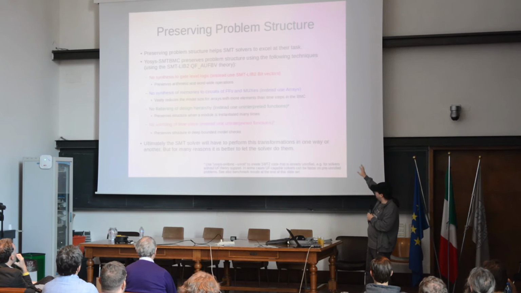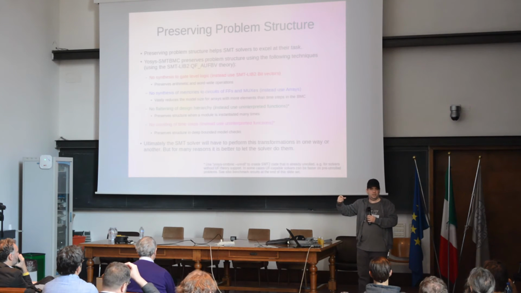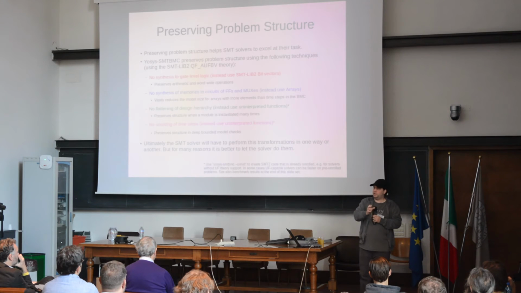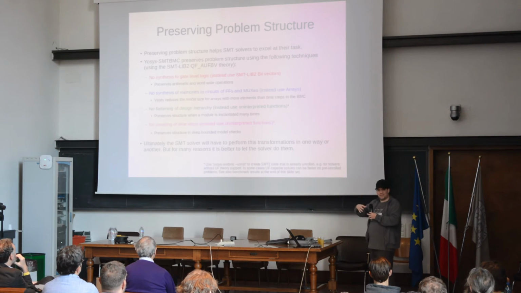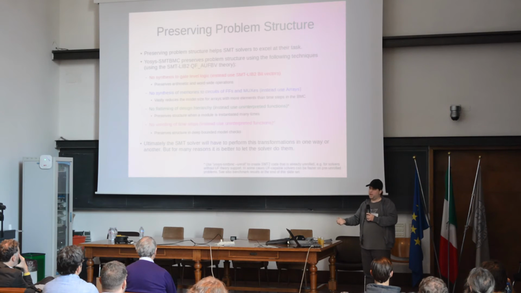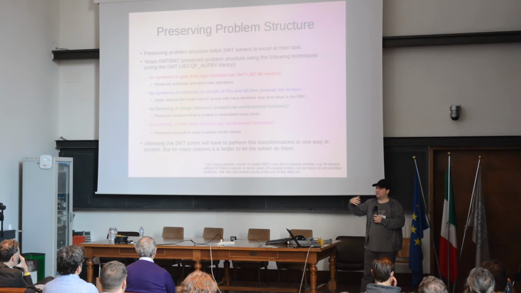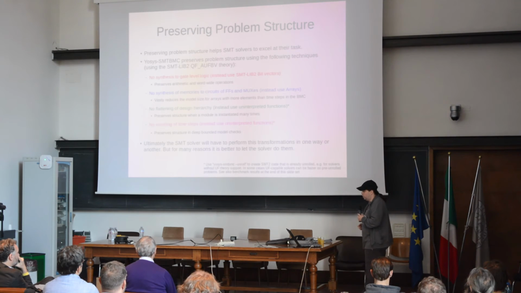One important thing with the whole idea of using SMT solvers instead of SAT solvers is that SMT solvers allow me to have a higher level representation of the design. I can use arithmetic operations. I can have arrays as real objects in SMT. And this is good because it allows me to preserve problem structure. And usually, if I preserve problem structure so that the solver has a better chance of understanding the structure of the problem, then usually the solver is more efficient.